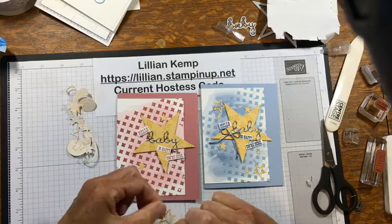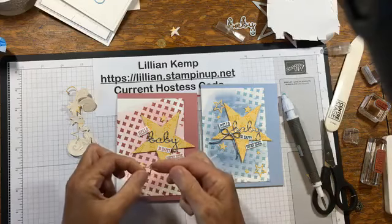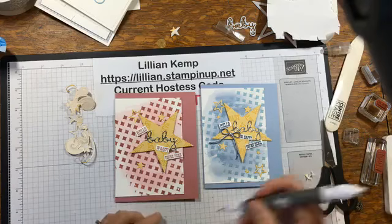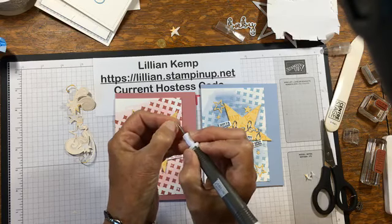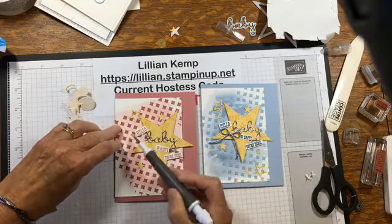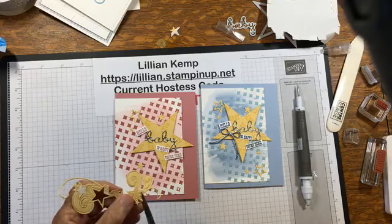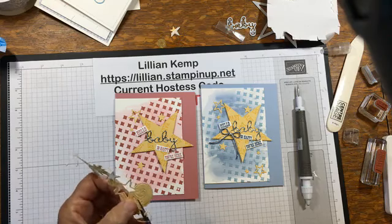I don't need any more solid stars, but I could use that on the inside, so I'll put that up there. So I didn't cut that one too smoothly, but I'm going to tuck that underneath. Get it off my finger. So there's one. Oh yeah, I was going to deal with this little guy. Yay for the take your pick tool. I'll put him maybe there. I need one more open one. Here's one here. There we go. I thought I had a different one. This one's easier.